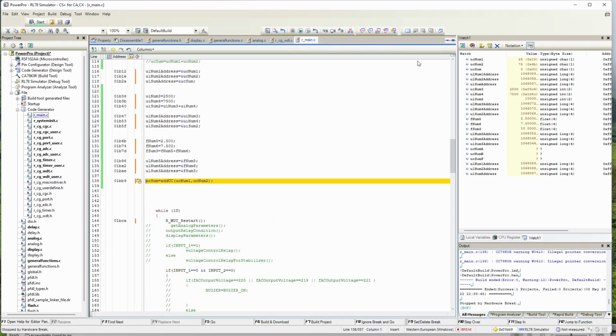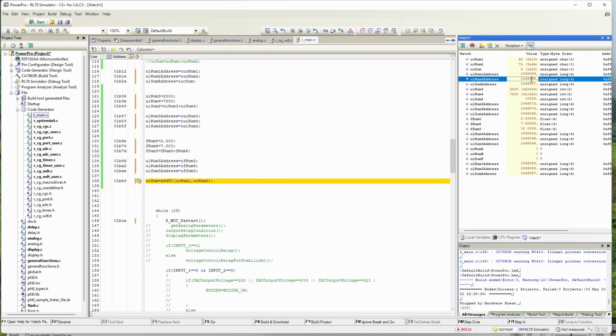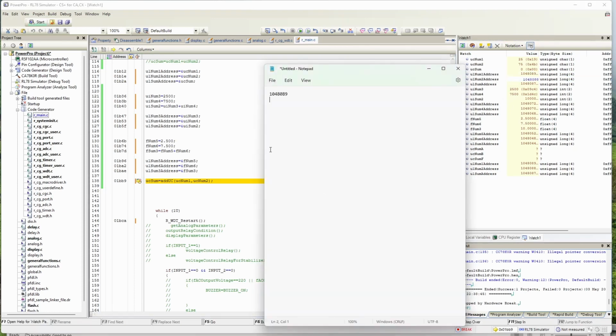So let me run. These were the address locations. Let me point it out here: this is the address of num1, address of num2, and address of sum.